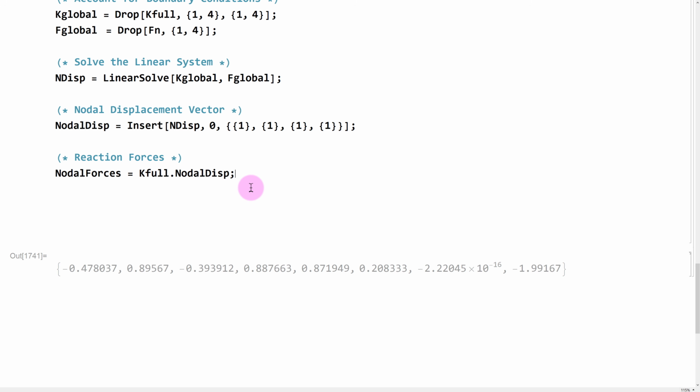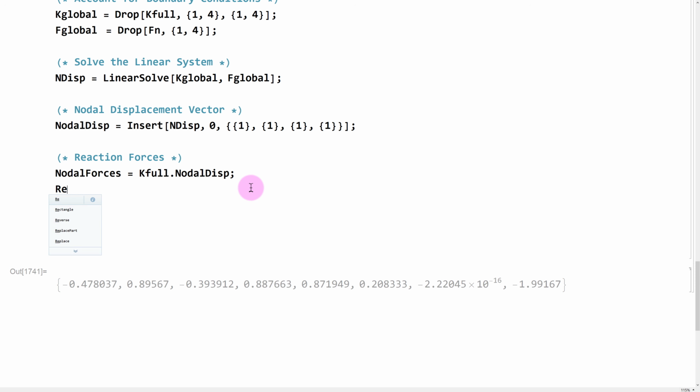Now the thing that we have to keep in mind is when we look at our reaction forces, they have our forces in the system, but they also consist of the forces that are directly applied to those boundary conditions. So one of the things that we have to remember is that when we defined our gravity load, some of that gravity load goes right into the support. So those support reactions have to account for that gravity load.